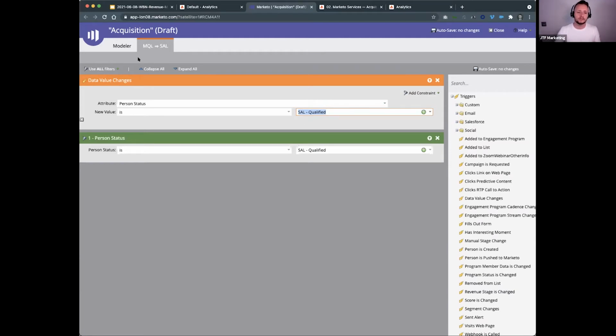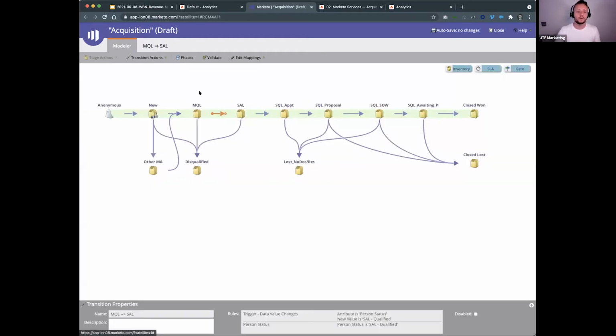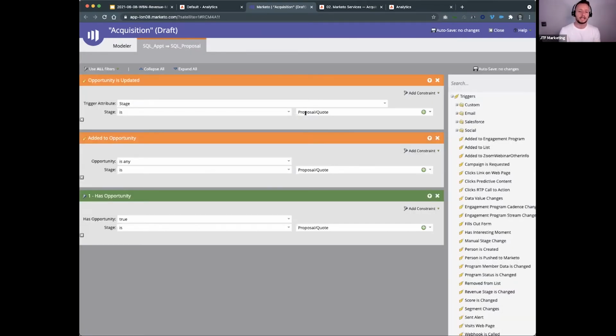So often I talk to customers about the status field and why it's important. And then we've got multiple parts of this journey, right? So we've got new through to a closed won customer. It gets a bit more complicated, of course, when we get up to this area, which is, okay, we're starting an appointment, we've got a proposal. This is opportunities in Salesforce or Microsoft Dynamics. And we're looking for people who are attached to those opportunities. So people who have an attachment to an opportunity in CRM, and then the CRM opportunity has a specific status.